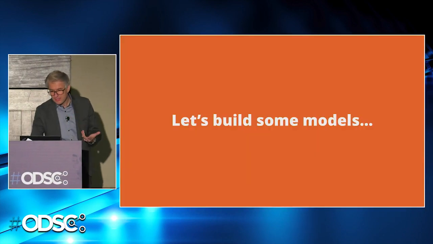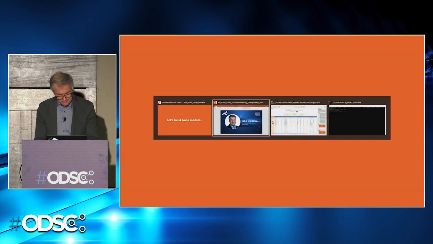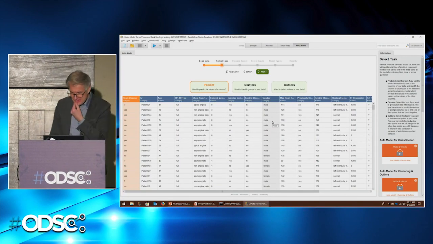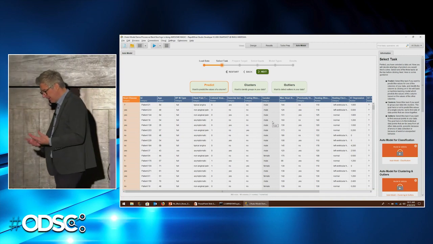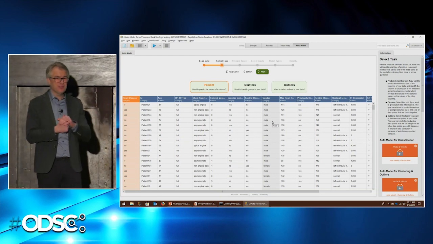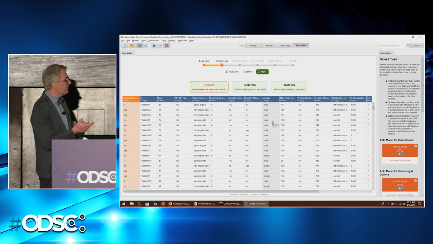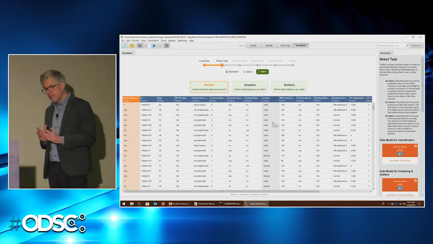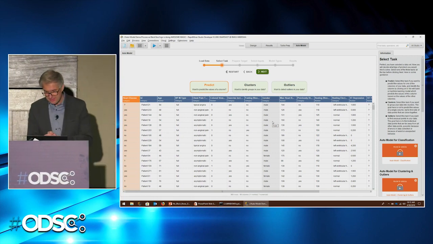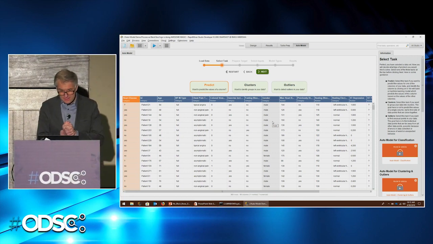So let's now do that together. So we will build some models, and I'm going to use RapidMiner's Auto Model for that for two reasons. I could show you a bunch of R code lines, but then we run into a bit of trouble potentially anyway, because then we don't even understand how the model is generated. So it's a little bit more visual, that's good, and also I might be a little bit biased, but I just love this thing.